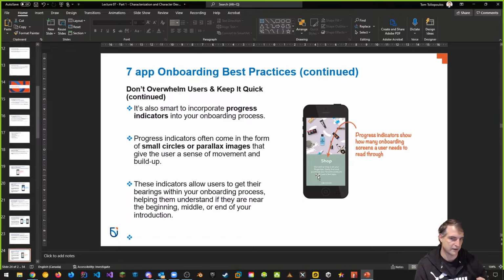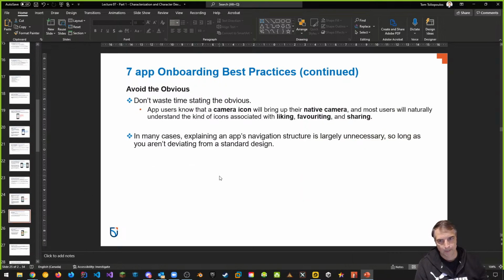One thing that this doesn't say here is I should be able to skip my tutorial if I want to figure things out on my own. That's totally up to me, because then I have agency, whether I'm the user getting into the game or even playing the game. I want agency in all parts of it, right? So skipping the tutorial should be something that I'm allowed to do.